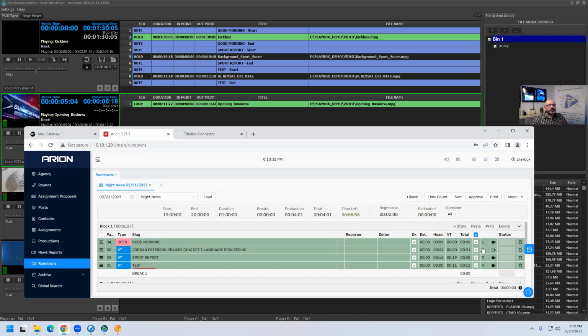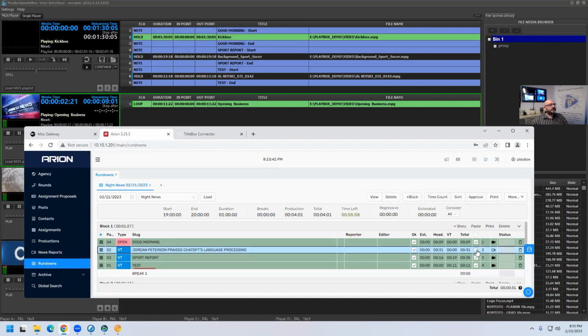When I create these stories, I need to select to approve them. Only then will they be available in the playlist. Otherwise, I can deselect this story and it immediately disappears from here. This is a very handy feature. The story is still here, but it's not in the list of video files or media files that are associated. It's not going to be pushed. And if I approve it again, it will show up. This particular story has no video file, that's why nothing changed here in the video playlist, but it has CG.